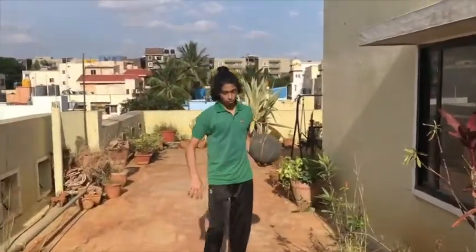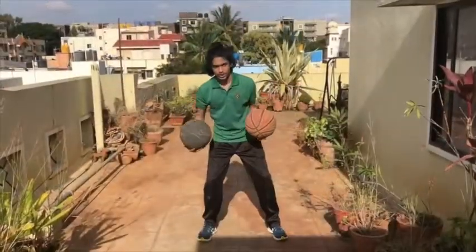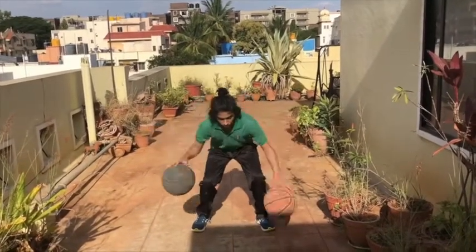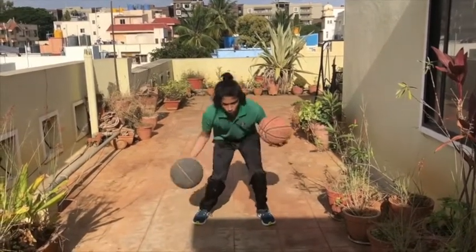Now if you do want a challenge and you want to take it up a notch, take 2 basketballs. The same stance, as low as possible for center of gravity. Now again, pound, pound, pound, pound, 1, 2, 3, 4, 1, 2, 3, 4.